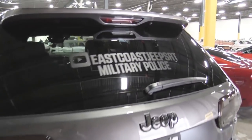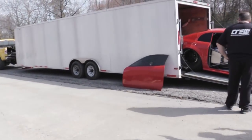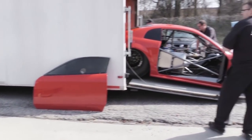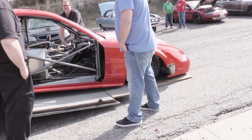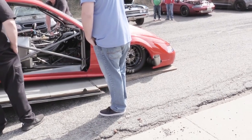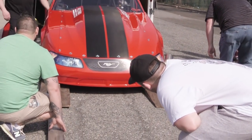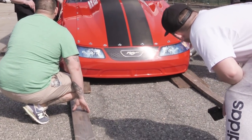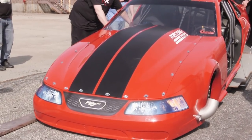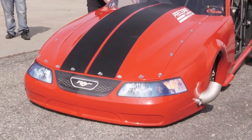And another 10 speed. And East Coast Jeep SRT. There you go, buddy. Give you a shout. But you guys, you know it's a big deal when the door comes out before the car does. 4,000. Wow. That's a good bit. It's quite a bit of horsepower. That looks like money. Oh, stop. How do you look on this side? Good? Slow down. Go to your right. You're good. Oh my gosh, it works.